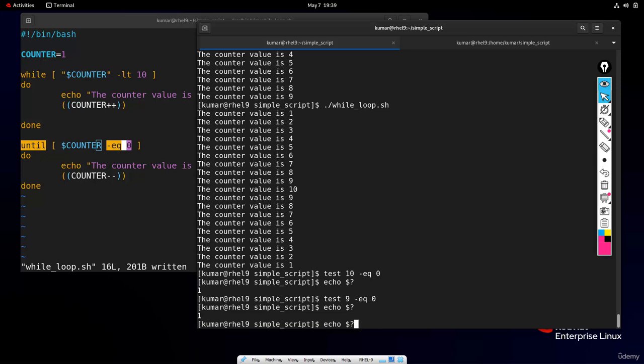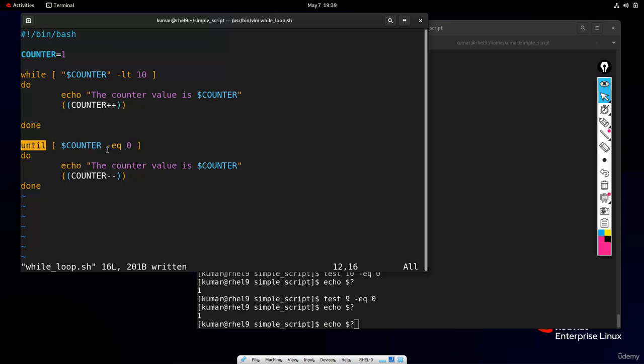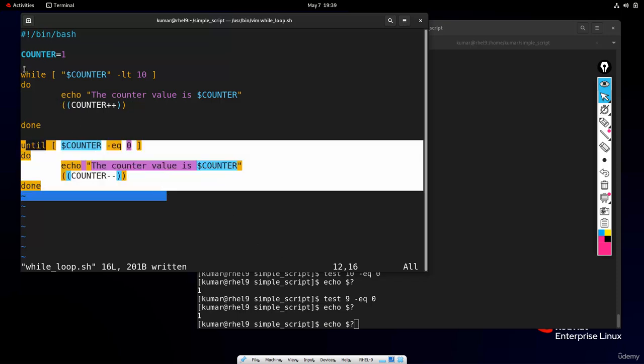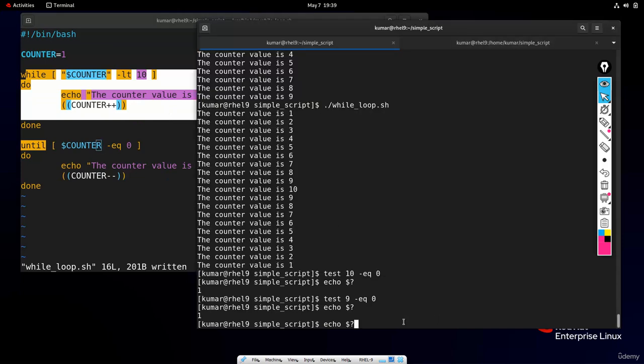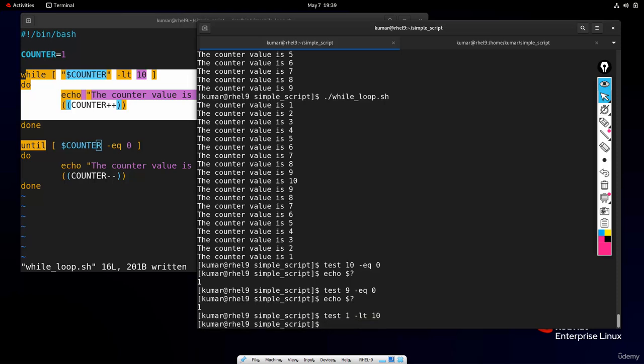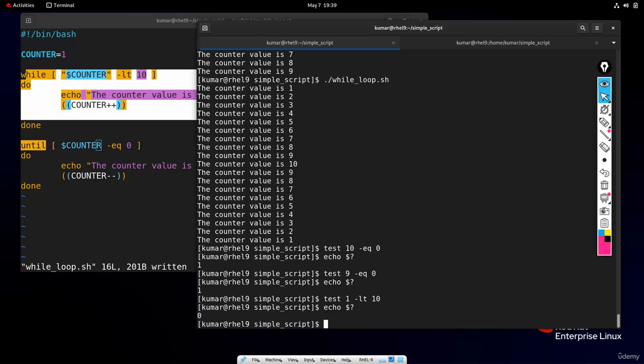So while it is not, until will work over the not-true statement. It will work on the false statement, while will work on the true statement. For example, test 1 is less than 10, the statement is true. So while works over the true and until works over the false statement. Are you getting my point?